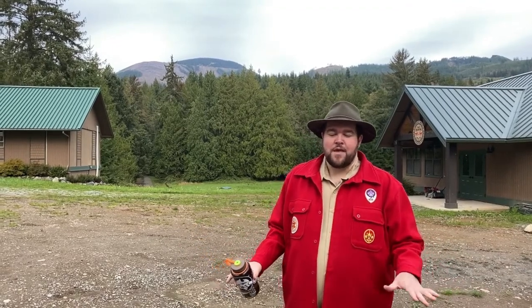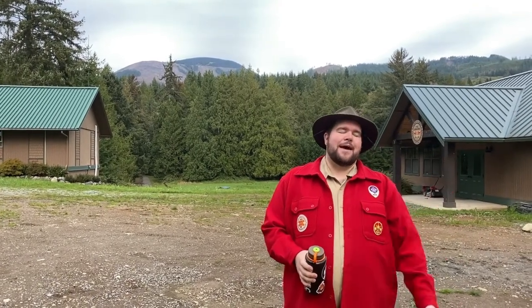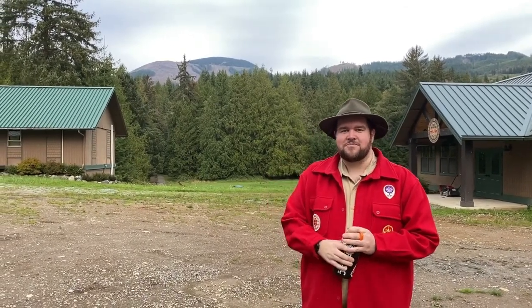Hey, before we get into the dining hall, I promised to tell you a little bit more about Cultus Mountain, which you can see behind me. Back in the 50s, Cultus Mountain was struck by lightning several years in a row, which created forest fires, which had to be fought by all of the local volunteer fire departments. And they staged themselves right here at the property that would become Fire Mountain. The firefighters came up here so often that they'd groan, telling each other, gotta head back up to Fire Mountain. And so the name was born. One of those volunteer firefighters was later a volunteer scouter in the area. And when we were looking for a new name, he gave it to us, and that's what's led to what we have today. So that's the story of Fire Mountain.